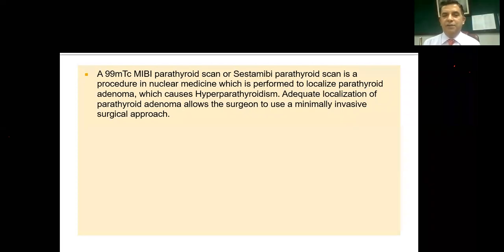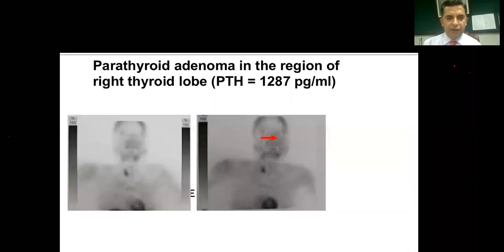into these adenomas. Then we do two images, because MIBI may also be taken up by the thyroid, but the thyroid washes out the MIBI in the initial part, and then we do a delayed scan. So we call it a two-phase MIBI parathyroid scan. In the initial part, we see the parathyroid adenoma and the thyroid. Then the thyroid is preferentially washed out, and the adenoma stands out. That would be interesting to see if you look at these scans. Now, this is a parathyroid adenoma, not well localized over here, but on the delayed images you can see a very good parathyroid adenoma localization.